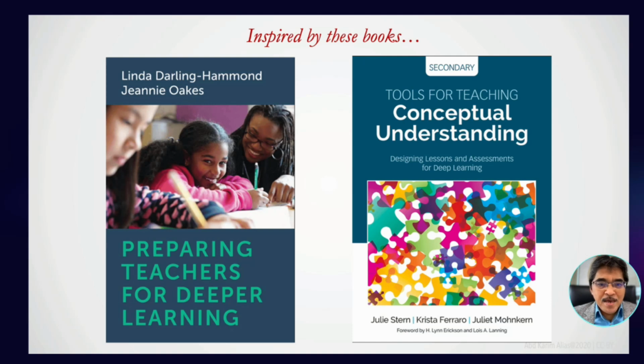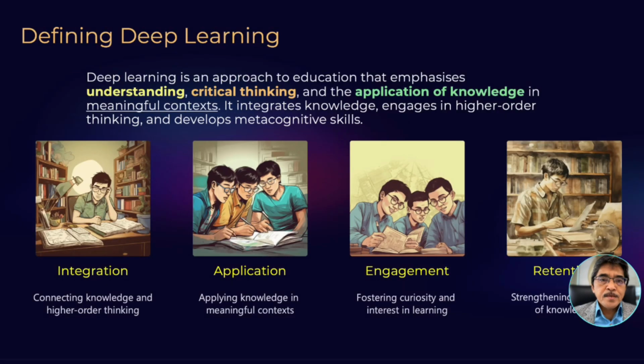There are more books here: Preparing Teachers for Deeper Learning, Tools for Teaching Conceptual Understanding. I highly encourage educators to get these books and try to extract some of the, to me, wonderful concepts about deep learning. Now, in terms of definition, what is deep learning? Very simply, deep learning is an approach to education that emphasizes understanding, critical thinking, and the application of knowledge in meaningful context. I'm sure you can relate this to Bloom's taxonomy, the cognitive domain.